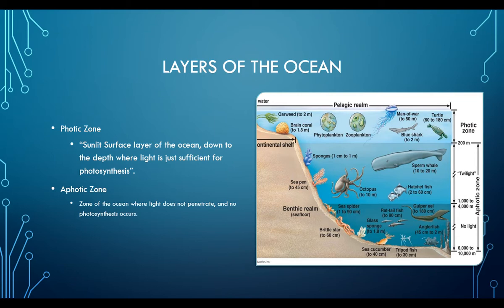There are two portions within the aphotic zone. One is called the twilight zone, which you can see is between the photic zone and the no light portion on the right. This is an area where there is little downwelling incoming light, and organisms are adapted and can still see. And then the second portion is that range. This region can range from 200 meters to either 1,000 or 4,000 depending on location.